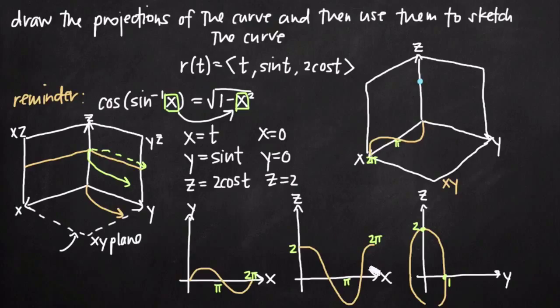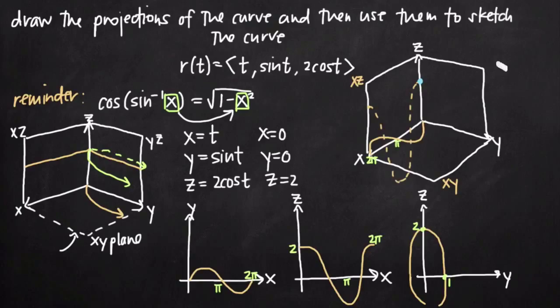The shadow in my xz coordinate plane, which remember is over here, is going to start at 2, so it's going to start right here at my initial point, and by the time it gets to 2 pi, it's going to come back up to 2. So if I kind of come parallel here to this plane, this is sort of my value of 2 on the other side. At 2 pi, it's going to come back up there. At pi, it's down at its deepest point here, so it's kind of going to look like this. I'll draw this one dotted so we can see the difference, but it's kind of going to look like this as a shadow on my xz coordinate plane.